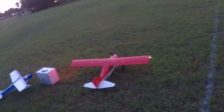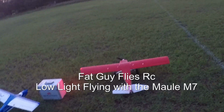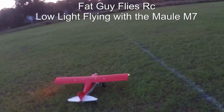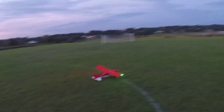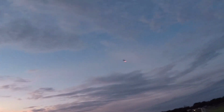Alright folks, I'm out here at the soccer field. I'm going to fly the Maule. And here, not exactly a scale takeoff, but anyways, that's the Maule, as you can see.